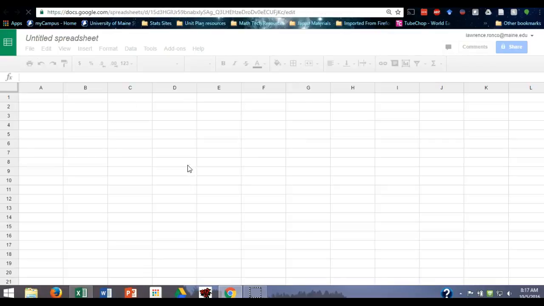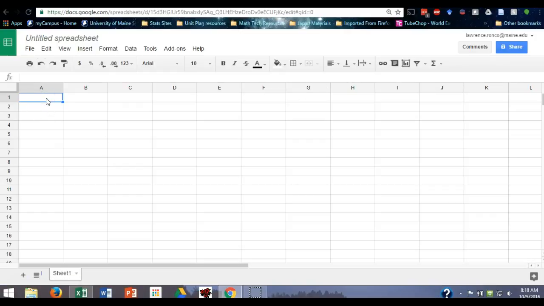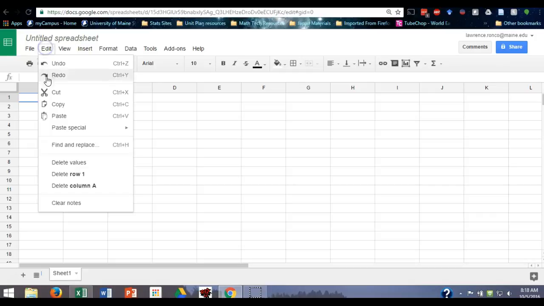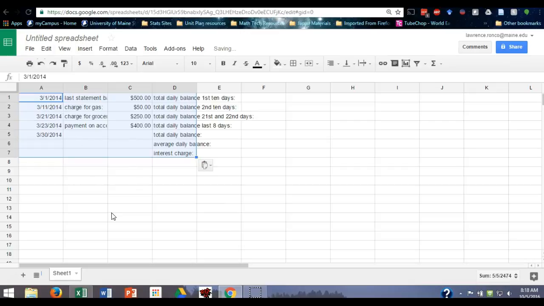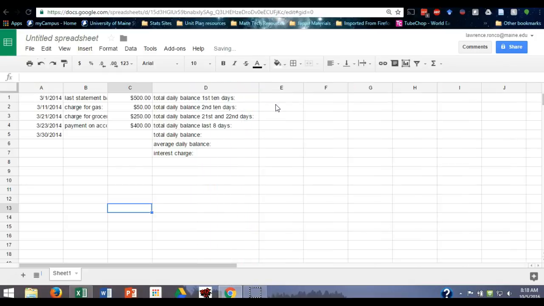And what you should see is a blank untitled spreadsheet in Google Sheets. Same format as the Excel. Columns have a letter, rows have a number. So in this cell right here, I'm going to click on paste, and you'll see that same information shows up here. You might want to widen the column D so that you can see this information a little bit better. And again, we're going to do a lot of work in the E column. So that's E1, E2, E3, E4, E5, and so on. Okay. So whether you use Sheets or Excel, you're going to do the same work.